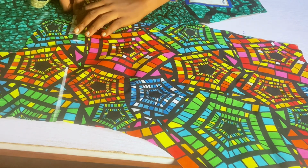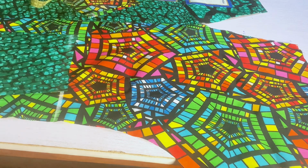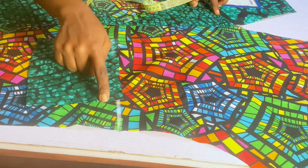So if you want yours to be big, you can use 8 inches for the length, then 10 for the wideness. So all I did was I came down 17 inches for my waist, and from the middle line, I marked in 2 inches, then placed my pocket on it. I'll use a pin to hold that. I'll take it to the machine and stitch all around.